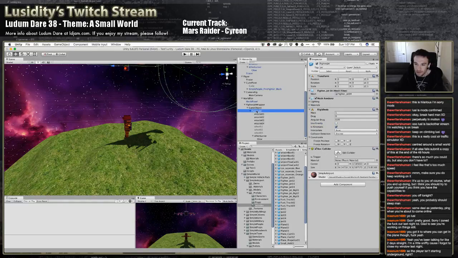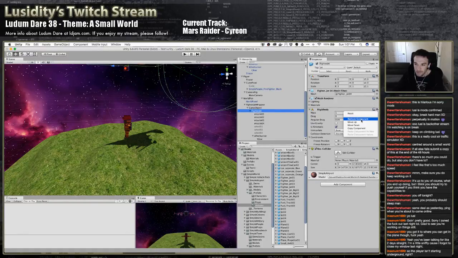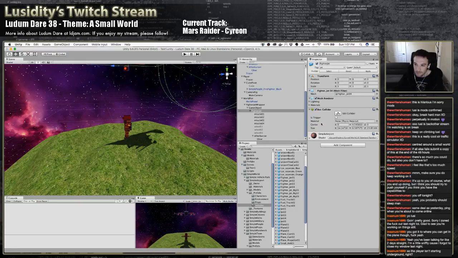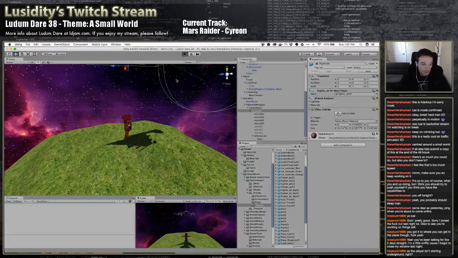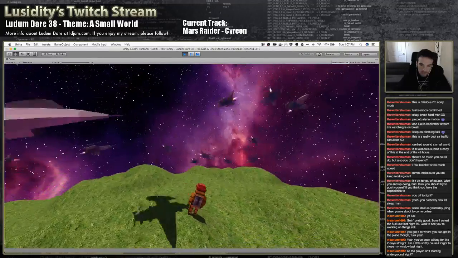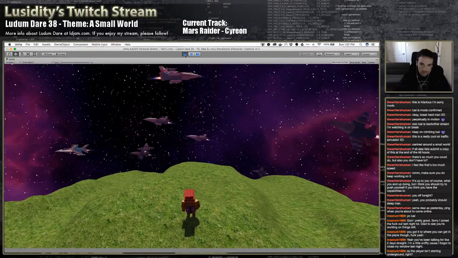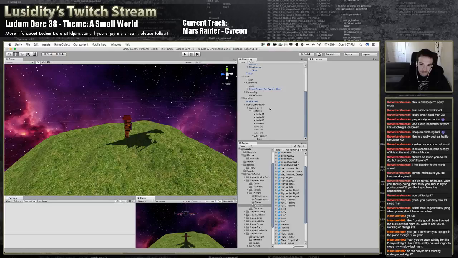So when things break later, that's probably why. I remove this and just leave the box collider on there, because I think the box collider is part of it. Yeah, it still works. Surprise.